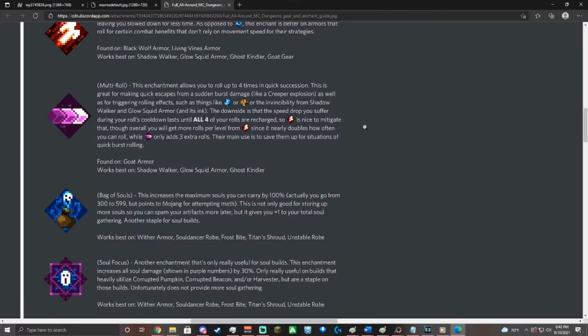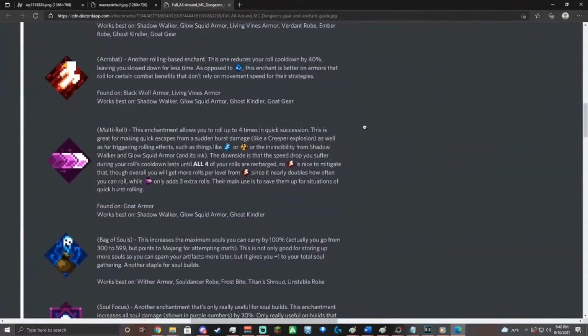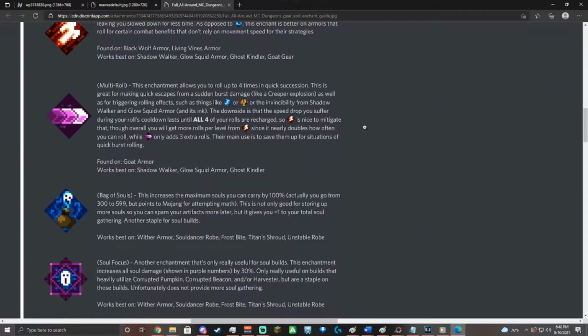And then we have, I believe it's the last of the rolling enchants, Multi-Roll. This enchantment allows you to roll up to 4 times in quick succession. This is great for making quick escapes from sudden burst damage, like say creeper explosions, as well as for triggering rolling effects such as Electrified, Tumblebee, or the invincibility from Shadow Walker and Glow Squid armor, and its ink too. I had recently realized that Glow Squid armor had invincibility on rolls. I overlooked that and I never used it for that. That makes it even better.